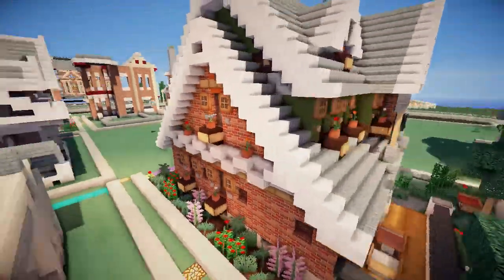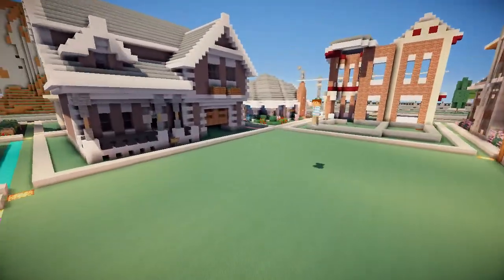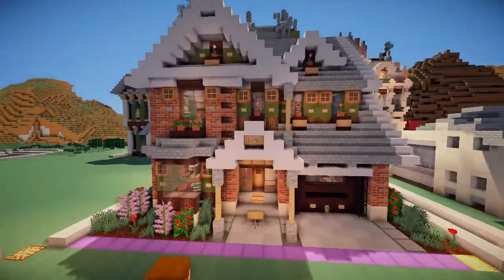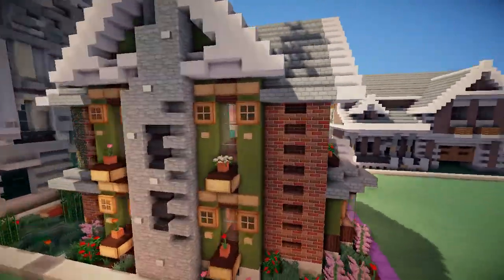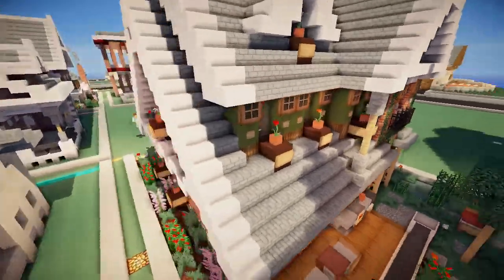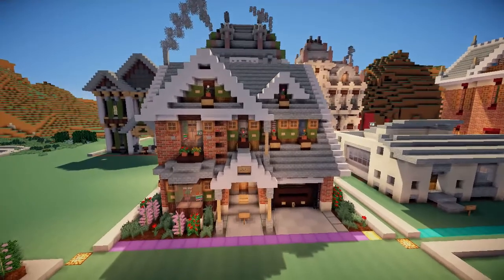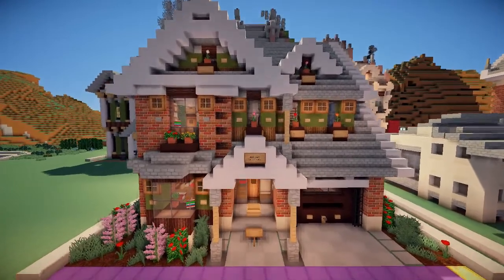While we were judging it we were just drooling over it before we even got a chance to look at the interior. Tell us what you were thinking, Durr, whenever you were building this house. Since this is my second traditional house ever made, and there was really hard competition with really good builders, I was kind of afraid to even take part. The second challenge was that the plots are really small — 20 by 25 — and the main goal for me was to imply coziness.